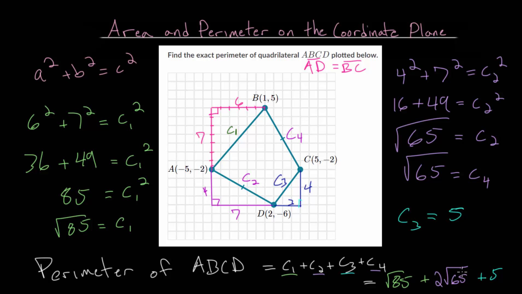since they are irrational numbers, we would have to round at some point, and it would no longer be exactly right. So this expression, 5 plus the square root of 85 plus twice the square root of 65, this would be our final answer.